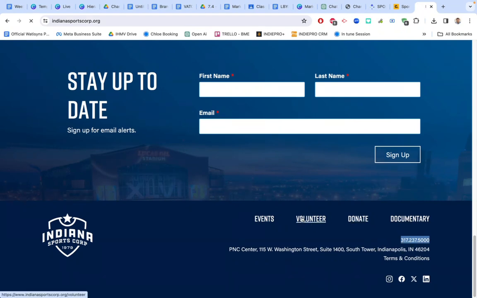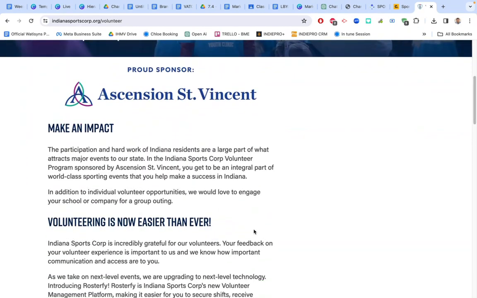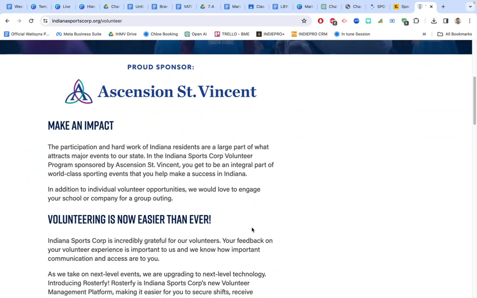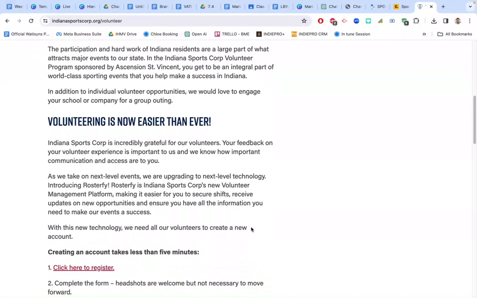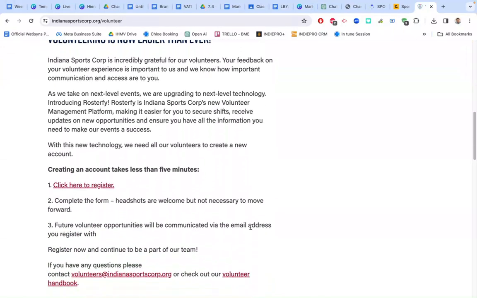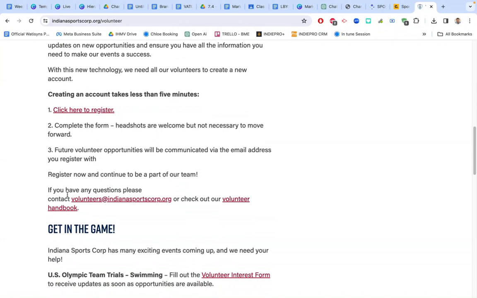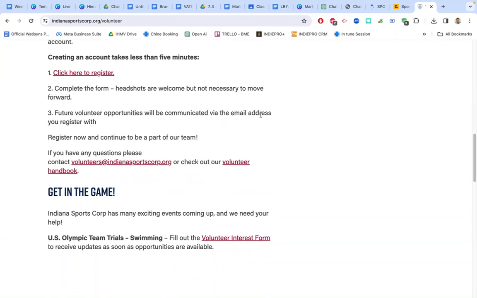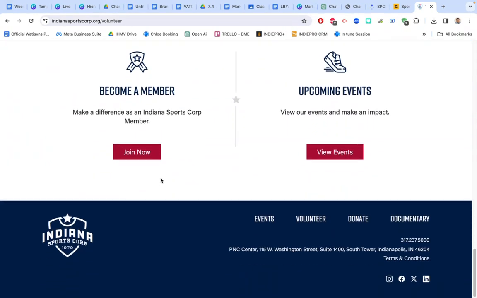And right here, for example, there are some volunteer opportunities. So you can register to volunteer, and they will communicate via your email address right there. So it's very easy to get involved. It's not very hard at all.